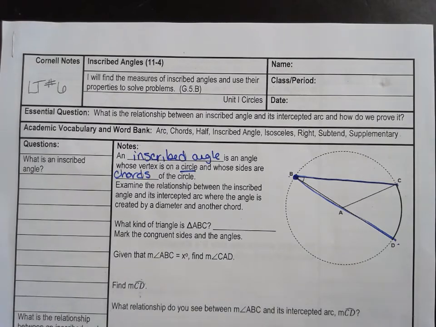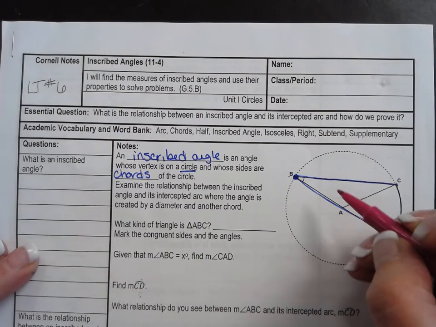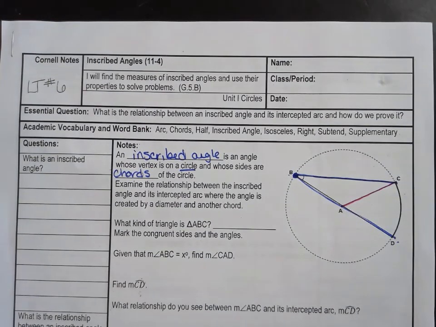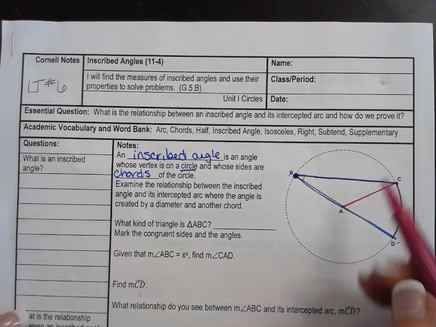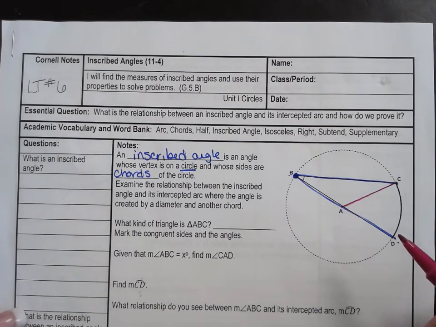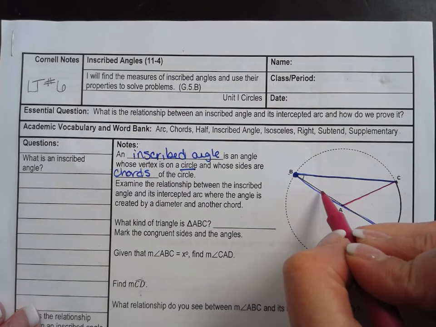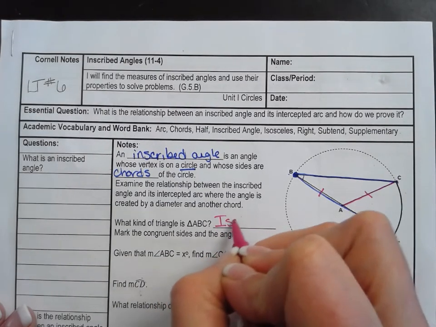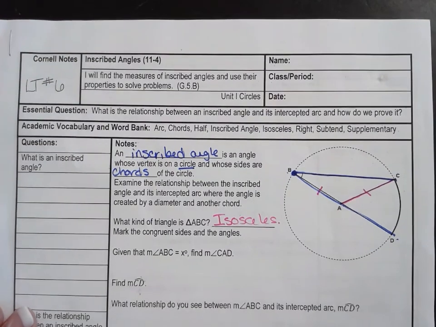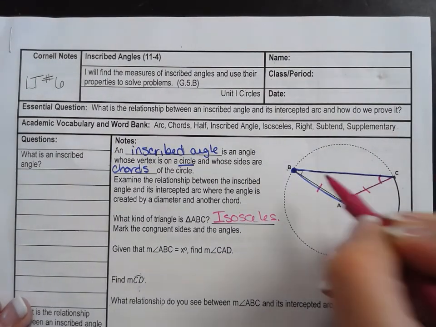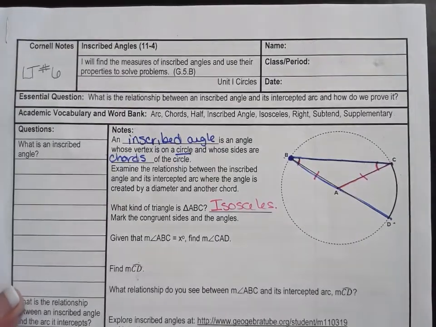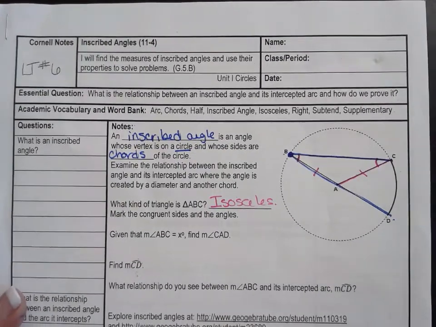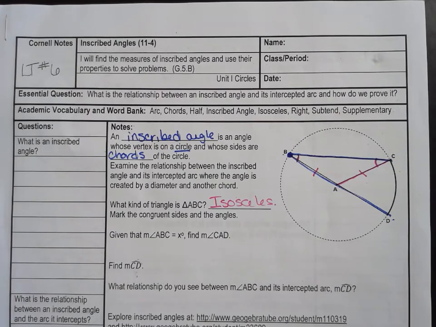If we draw another segment or chord, no segment, there, what kind of triangle then is ABC? Yeah, it's going to be isosceles. Why is this side equal to that side? Because of the radius, absolutely. So that makes an isosceles triangle. Okay, so that means this angle has to be congruent to that angle. Would you agree with that? Awesome.